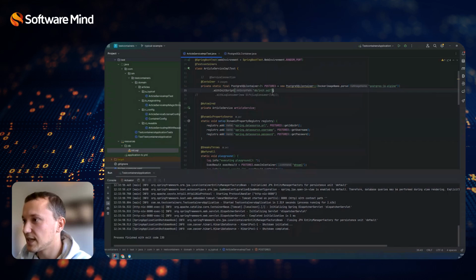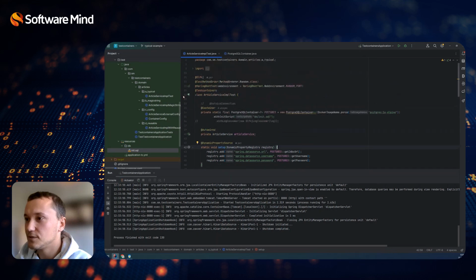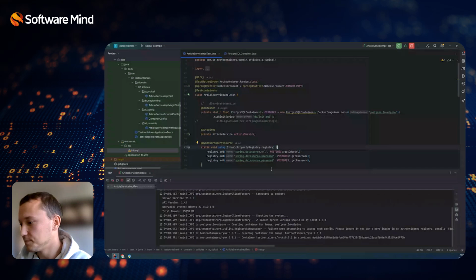It's worth mentioning that specific containers generally have some default behavior. For example, we don't specify here the test database name, the username and the password, so everything is set to test. And those values will be injected here. So maybe let's run it and we'll see what will happen in the console.